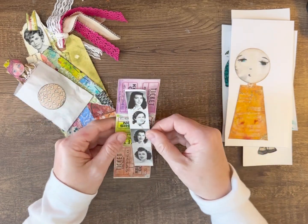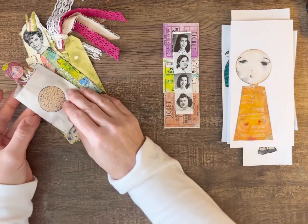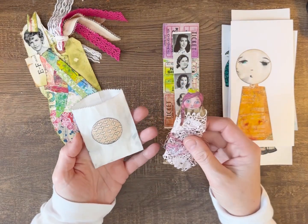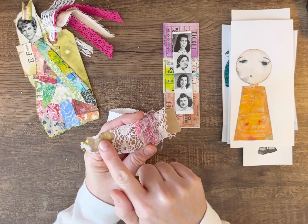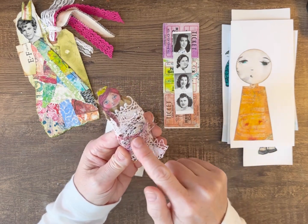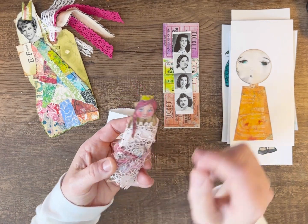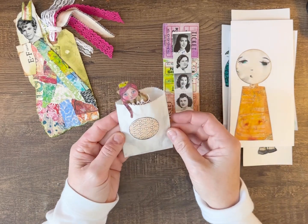So this is another little project I can do, try her version. This is something also that she sent to me, so cute. And I love how she uses recycled materials. Like, this is corrugated cardboard, just a tiny little strip. And this is a little piece of lace and just put a head on it. And it's so cute. Popping out of the bag here.